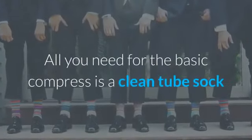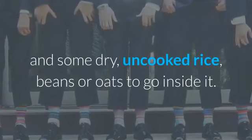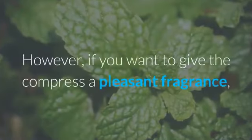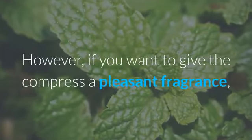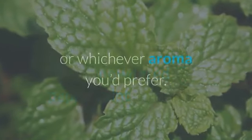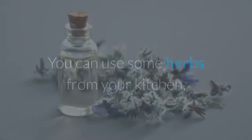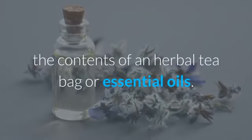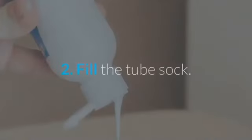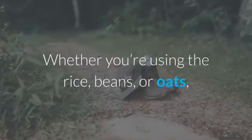1. Gather your materials. All you need for the basic compress is a clean tube sock and some dry, uncooked rice, beans or oats to go inside it. However, if you want to give the compress a pleasant fragrance, you'll also need a little bit of powdered peppermint, cinnamon, or whichever aroma you'd prefer. You can use some herbs from your kitchen, the contents of an herbal tea bag or essential oils.